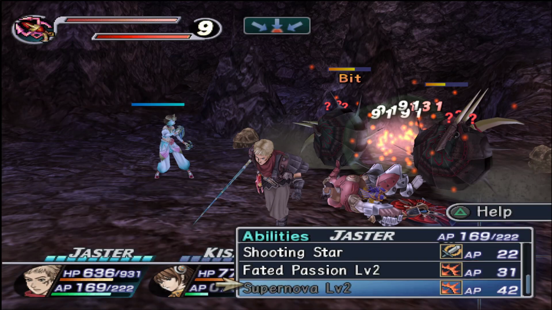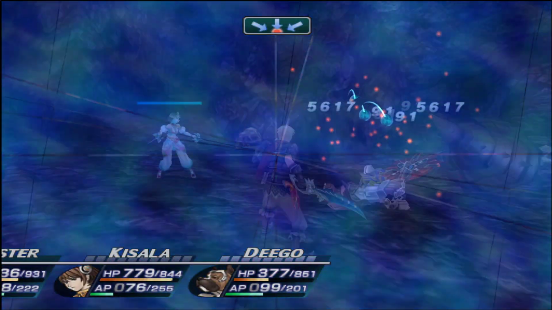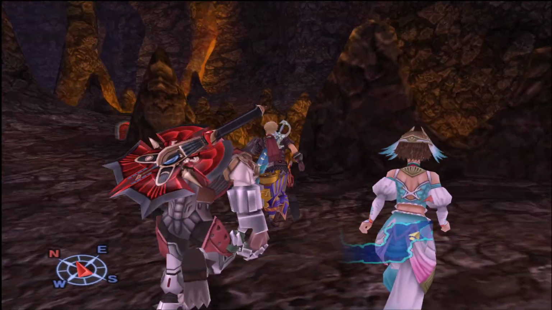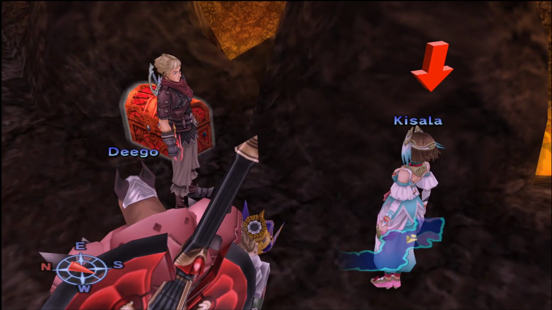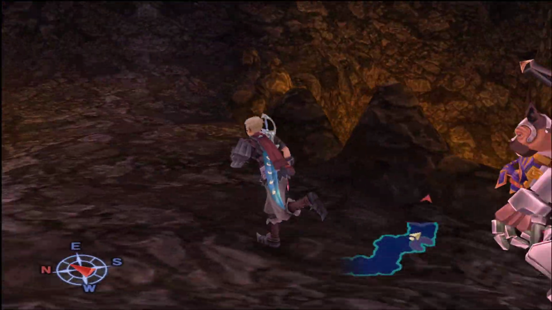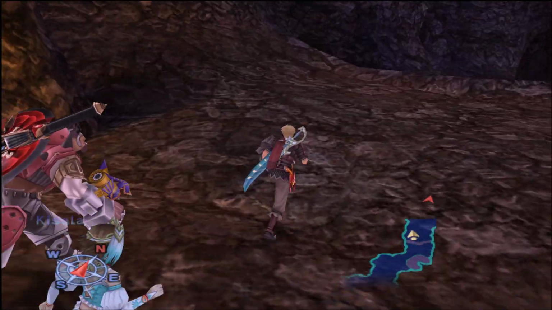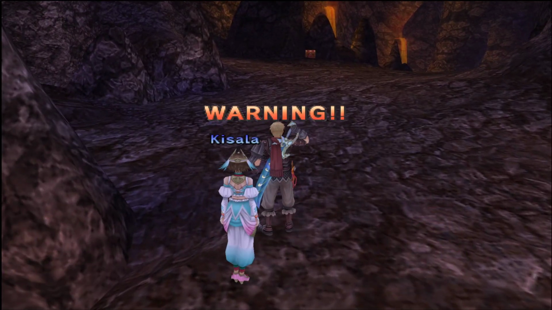And go for Fated Passion. That can finish them off. And there's another Galactic Compass. The luck's starting to come back. This is good. No. Treasure chest. Gives me a clover. But yeah, there's nothing really special about anything around here. Like I said, it's kind of boring. It's not really the most enticing final dungeon I've ever seen.